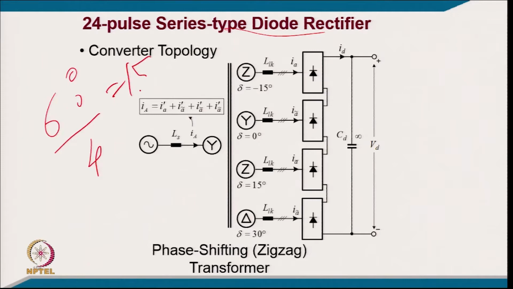So, it comes like a 15 degree phase shift, and this 15 degree you can find out here: it is 0, then plus 15, then plus 30 and minus 15. There may be plenty of ways, but that is the way you can get it with the zigzag, and typically 30 degree phase shift. I mean here it is 0, here it is 30, in between you want to get 15 degree plus minus. So, you have to use zigzag connection.